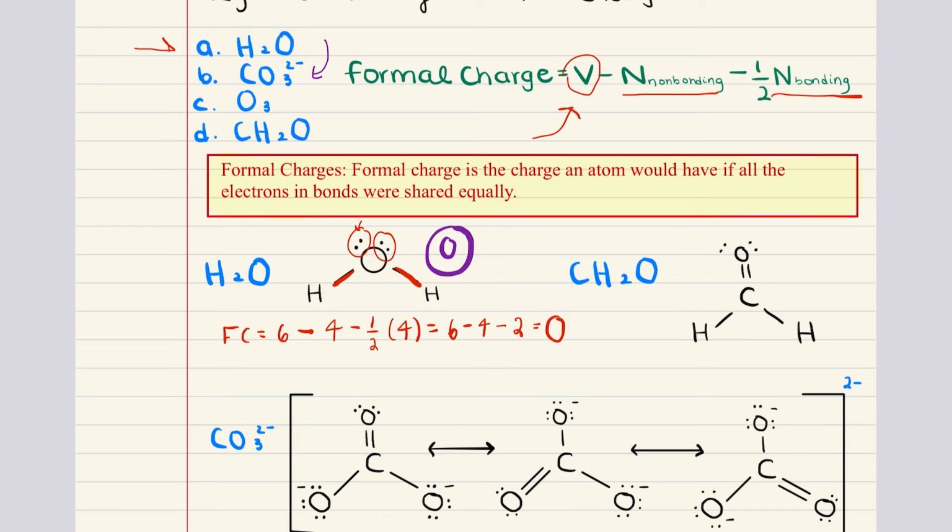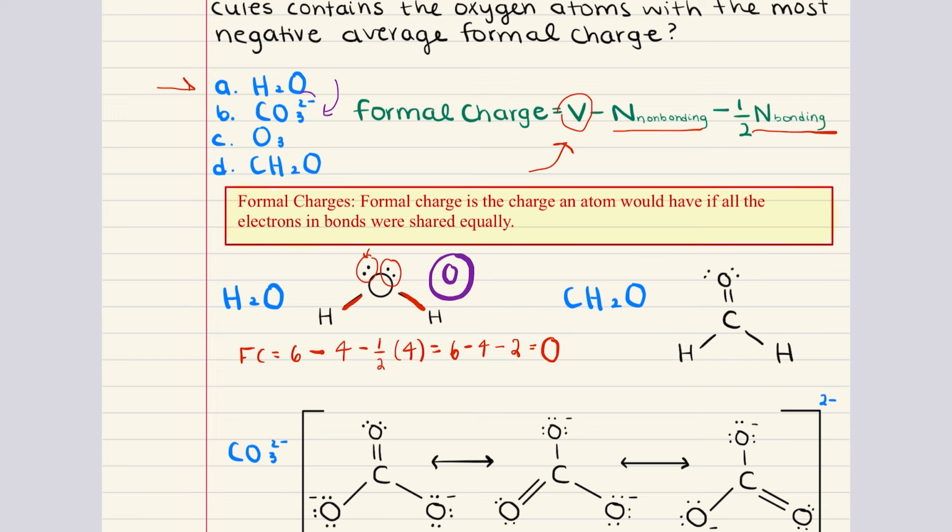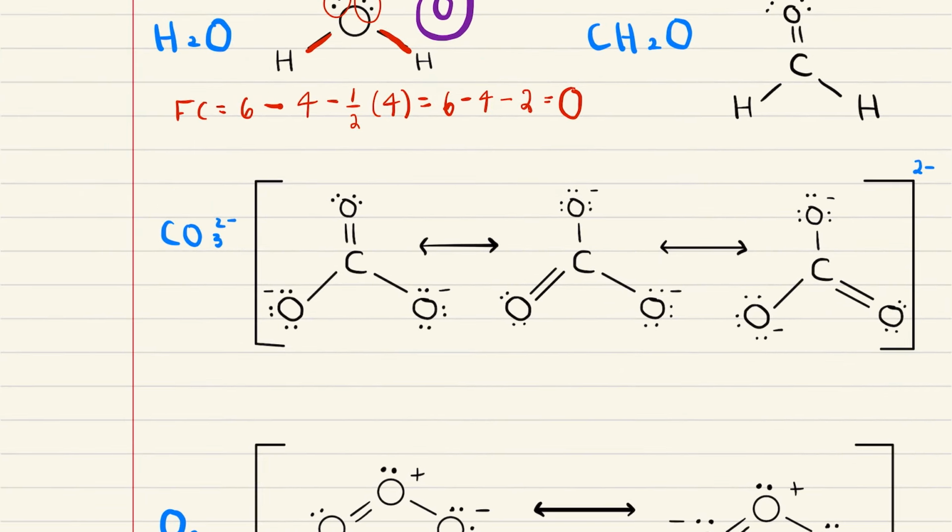And so we can go ahead and draw out this molecule. It actually has a couple of resonance structures, but we notice that there are 3 oxygen atoms bonded to the central carbon atom. We have 3 oxygen atoms bonded to a central carbon atom. Now the ion carries an overall charge of 2-. They tell us that in the problem right here just by giving us the molecular formula for the carbonate ion. And so if we draw out the resonance structures, we're going to get the same kind of information that's already given to us in the molecular formula that's provided in this answer choice.